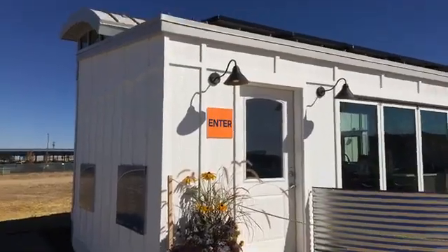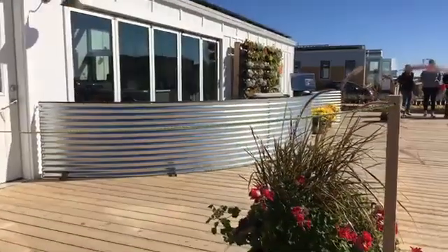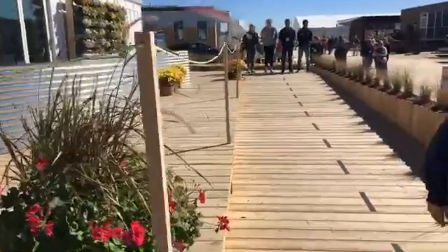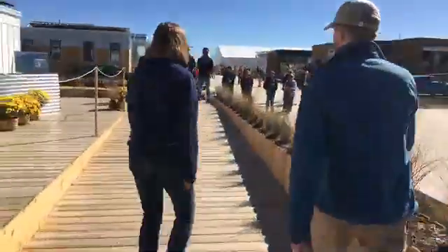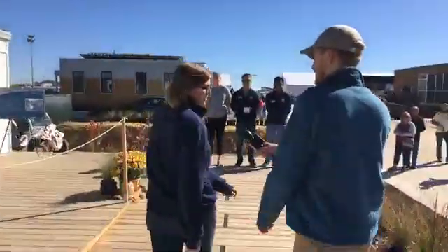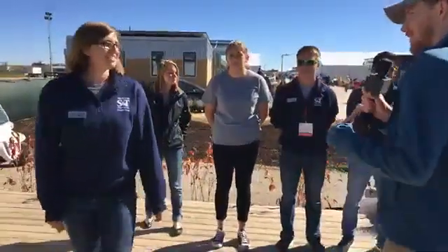That roof replicates the silo shape, as well as the half wall here on the front deck. I've been working on this house for the past two years. This has really been a real process — to come up with the design, build it, get it here to Denver, Colorado, and then rebuild it. It's been a long process, but a very enjoyable one.